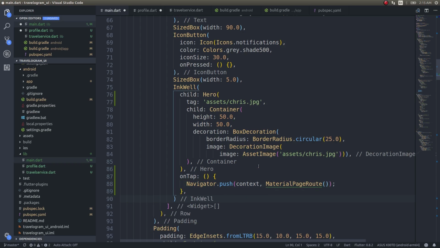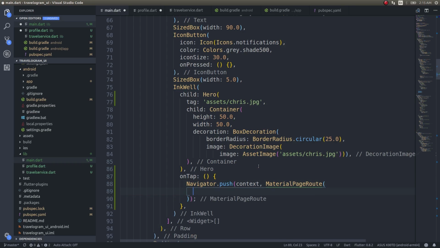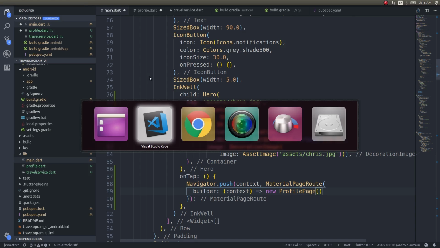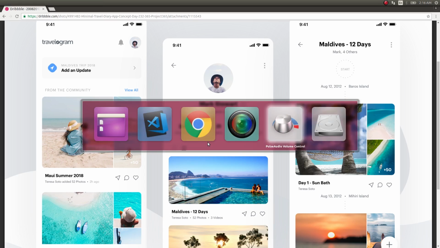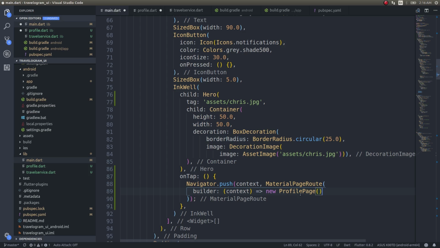Inside this, a builder function, context, and new, what was that, ProfilePage, right? ProfilePage. Fine. So now when we tap this particular image, it will take us to the profile page, right? ProfilePage is the page that we created just now.